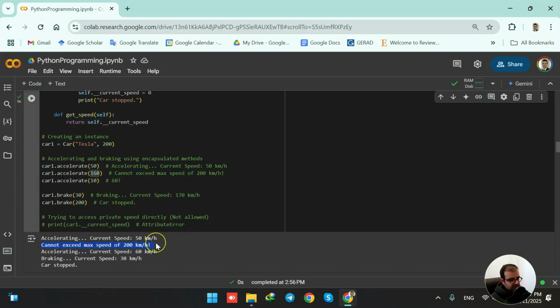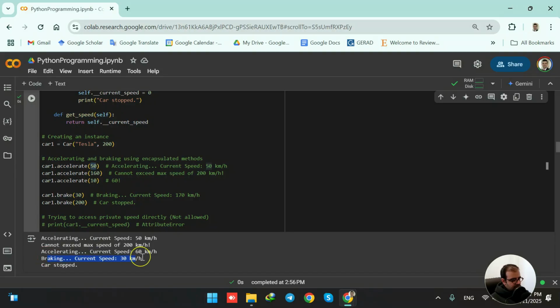It says, no, it's not possible. The max speed is 200. So 160 plus 50 is larger than the max speed, so we are not going to accelerate. Then we are calling again, and we are going to accelerate by 10 units. We are saying that, okay, accelerating, current speed is 60 because 10 plus that 50 is 60 now.